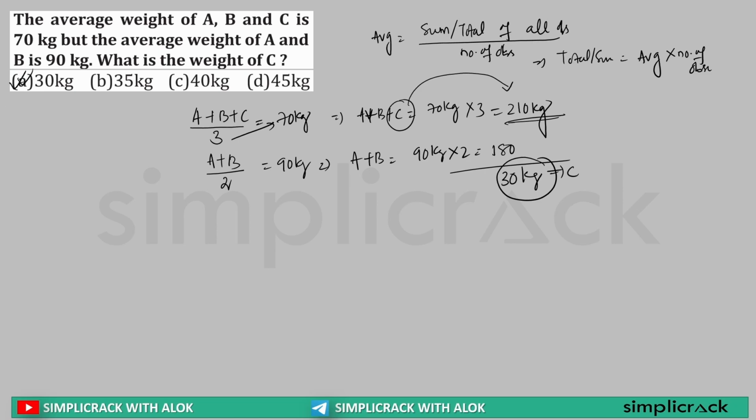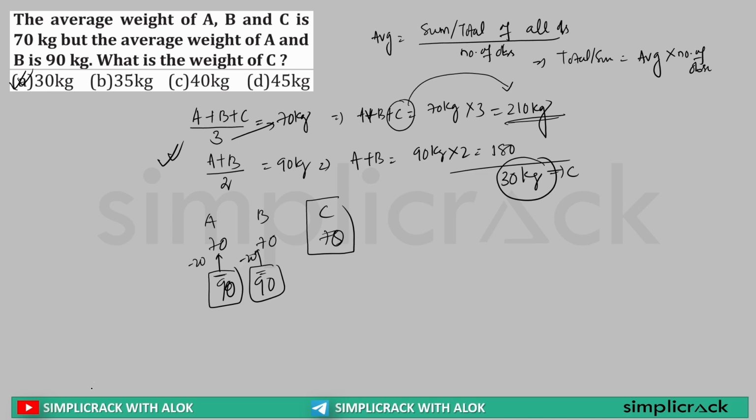Now understand this. You see it this way. Sir, A, B, C, 70, 70, 70 was given, right? In this question, you should be doing it this way because this is quite easy. It is saying the average weight of A and B was 90, 90. Before joining of C, their score was this much, right? Now when C joined, their average became 70, 70, 70. So this average of A and B dropped by what? Sir, minus 20, yes or no?